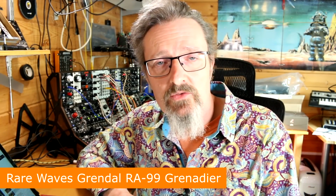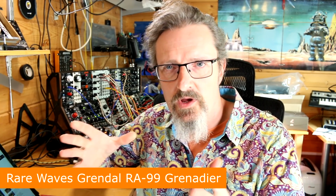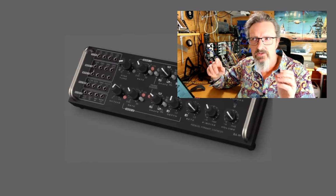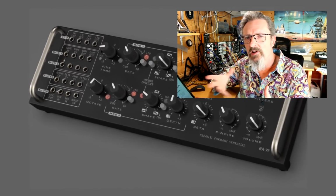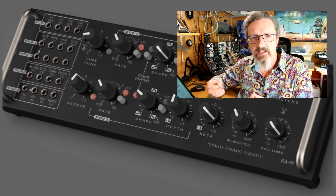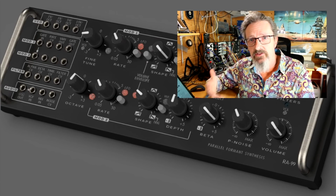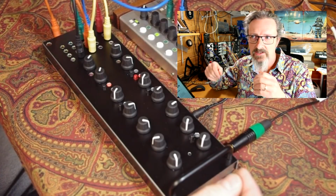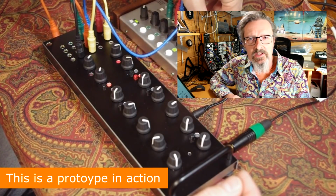Rarewaves has a new version of their Grendal, the RA99 Grenadier. It's a quite unique looking little synthesizer whose sound is focused around a formant filter bank, giving it a very vocally and interestingly unique sound. And all the controls are kind of based around that. So you won't always find the same controls you find on most objective synthesizers. These tend to focus around the shaping of sound by these filters. It's kind of very cool.